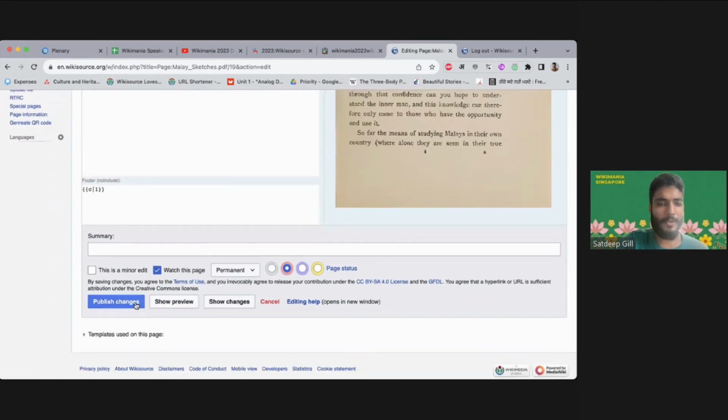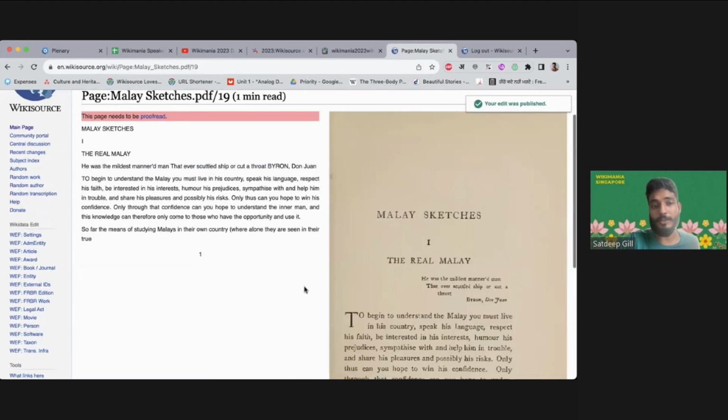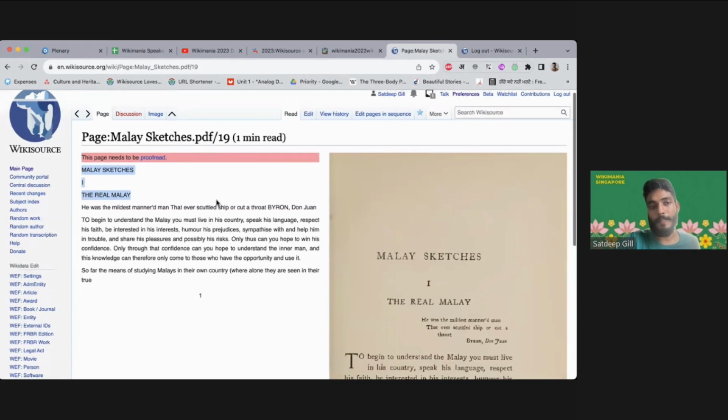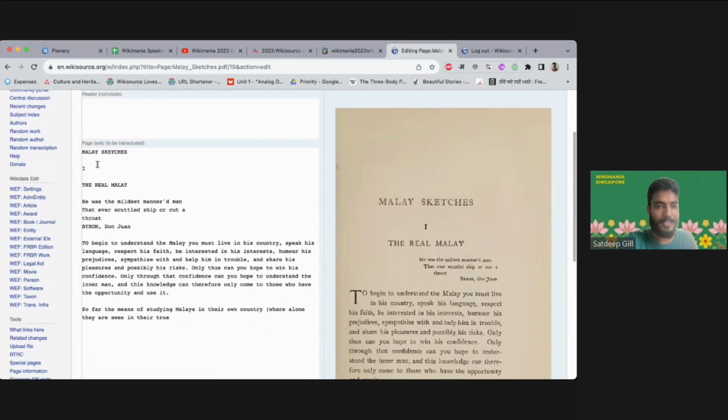Since English is not my home wiki, I don't have access to a lot of the tools that we use to, for instance, center the title here, but I do know what that is. So I'll just write it here.